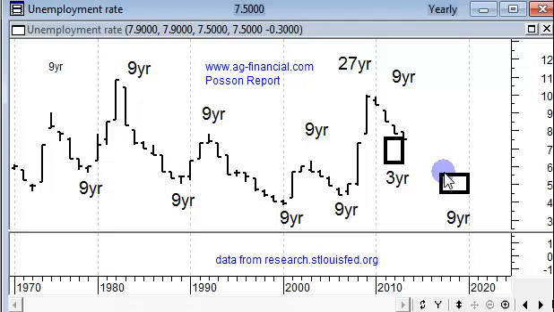Now, we're saying it's going to trend to 5.5, which is still not low enough for people, but you can actually have a better economy than you think at that level. But we could even trade down to 4.5, where people would start thinking, now we're getting near full employment. Now we're getting what we want, but you might be surprised the economy still isn't as good as you think. There's various complications. This is like a transmission where there's all these gears and mechanisms for the engine of the economy and the markets.